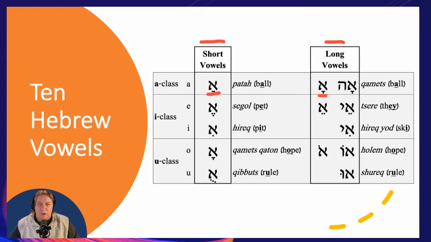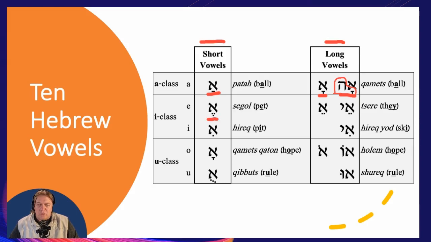The next one is a kamatz. And this one is called a kamatz hey, but you can just call it a kamatz. But just keep in mind that when the kamatz is paired up with the hey, as it is here, this entire piece is considered the vowel. The hey is not a consonant in this case. So when it's a kamatz hey, that is the vowel. The hey is not acting as a consonant in this particular case.